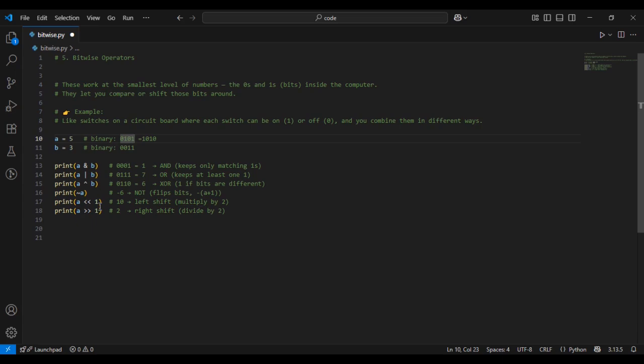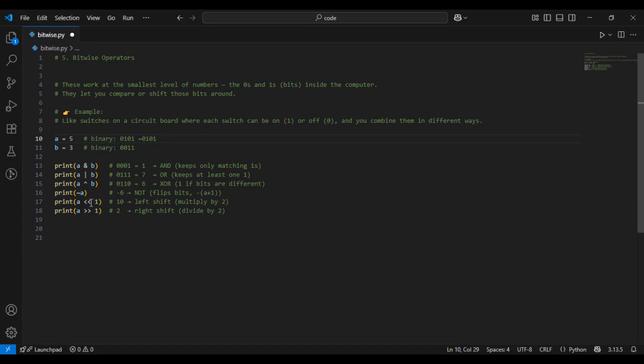But one thing to remember is you can only shift as many times as there are zeros on the side you are shifting. For example, we shifted to the left and there was only one 0, and if we shift it 2 times, the value will not be the answer we were expecting. For example, let's try, we shift 2 times, so this will become 0101, and the answer will be 2 to the power of 2, which is 4, plus 2 to the power of 0, which is 1, so 5. It will be 5, but that is not the answer we were expecting.